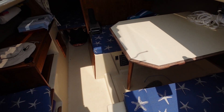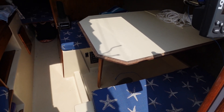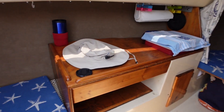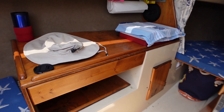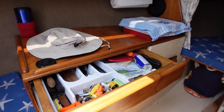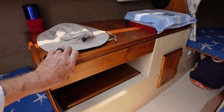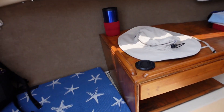Coming down below into the spacious cabin area, we've got the salon area on the right with a table that folds down into a bed at night. We've got two benches on the side. Even though it's really small, they've made really good use of every little space. I removed the original water tank from below the sink area — the drain went overboard and we can't have that on our lake — so I turned that into storage and found a cooler that fit down inside, creating counter space. We've also got a silverware and junk drawer combination that stores everything we need, and underneath is storage for a single-burner stove that pulls out and pops on top.